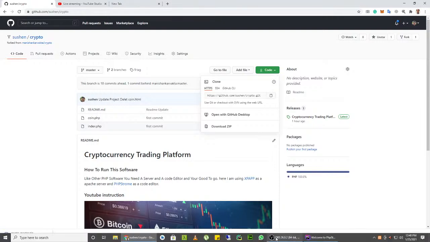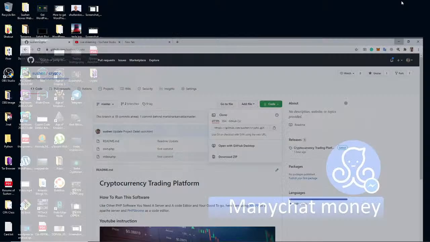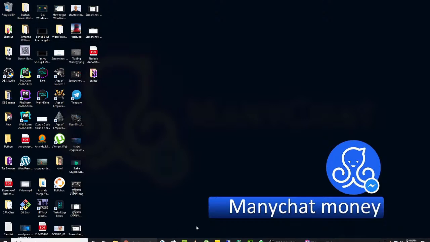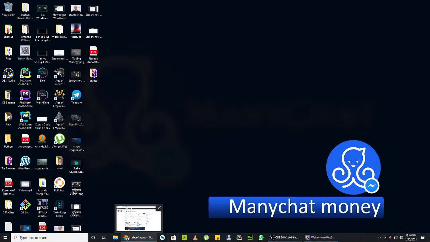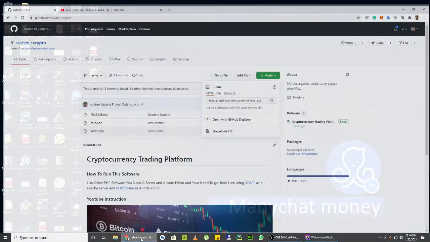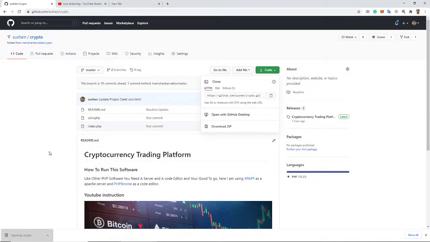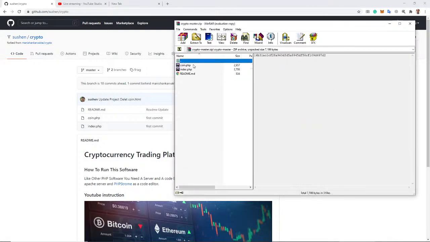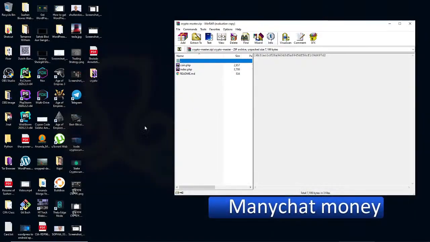So now you have the code. In that case, how do you actually use that downloaded code? You have the files, those 3 files you have.